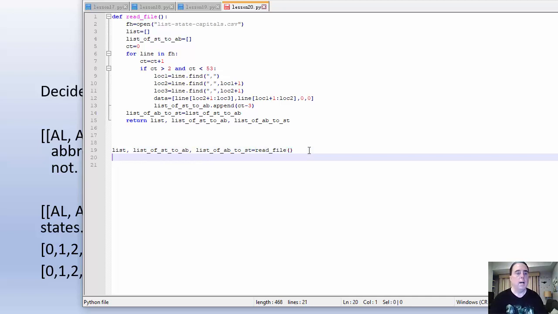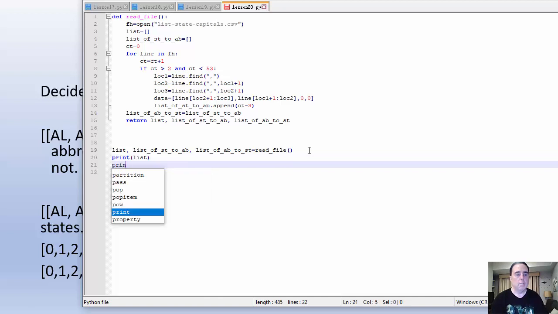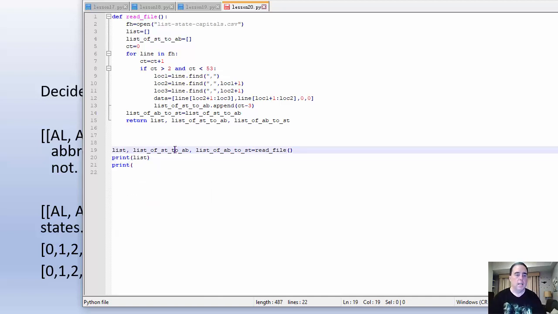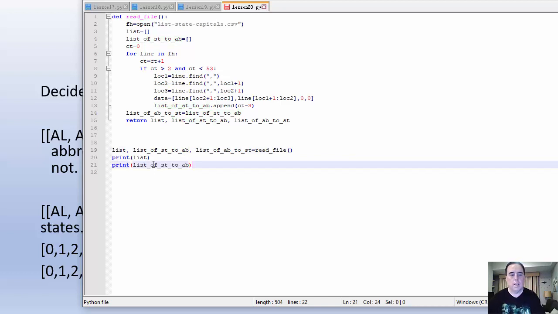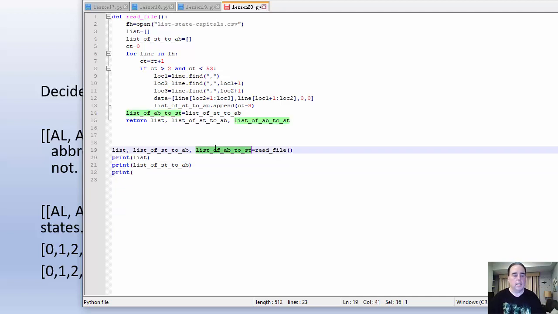And then I want to make sure this stuff works. Remember, I like to test one thing at a time. So I am going to print list. I am going to print this list. And then I am going to print this list.